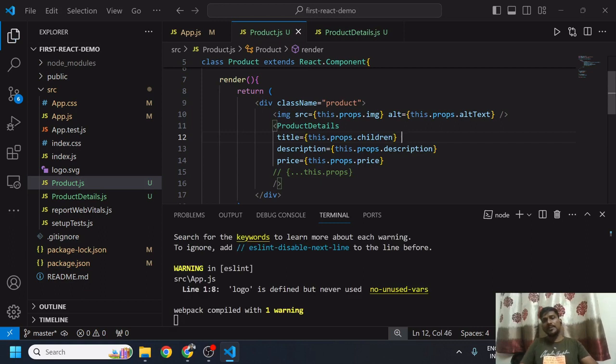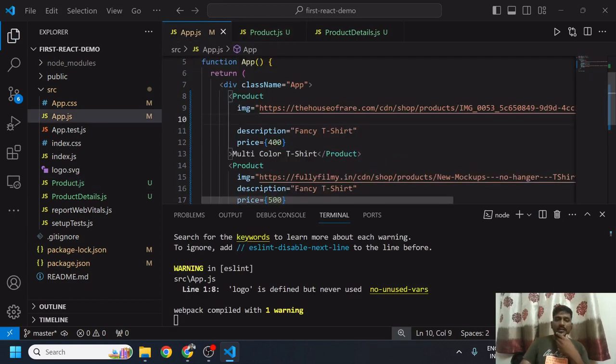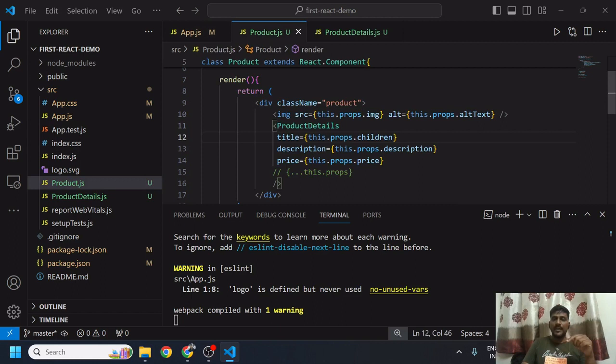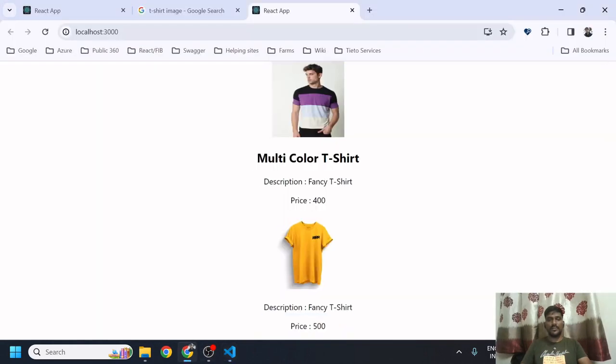Children is something which, if it's not a self-closing component, then whatever we have passed between the opening and closing component tags, whether it's simple text, a single component or multiple components, will be accessed as the children prop. This is reserved, and using this we can access the children elements of the component. So let's see whether that works or not.